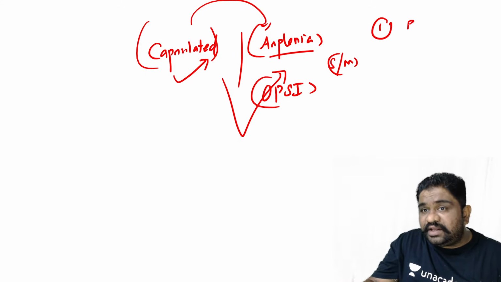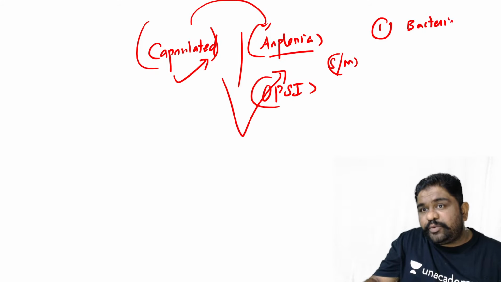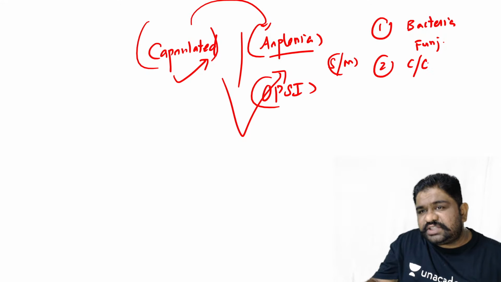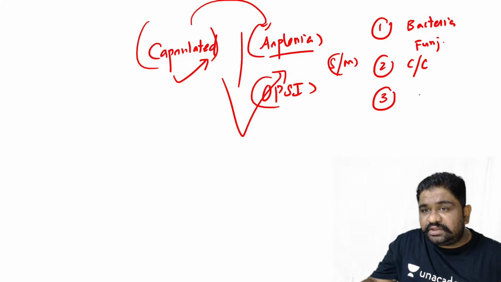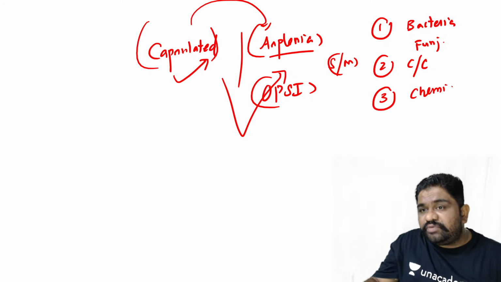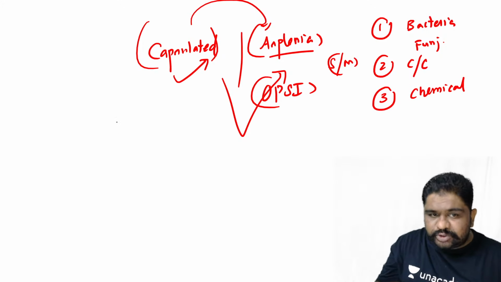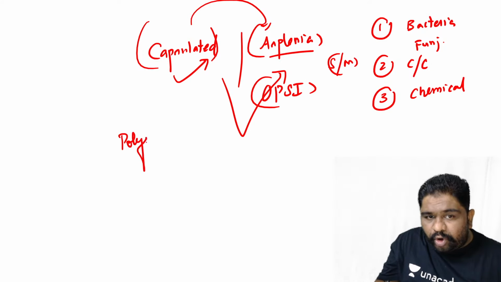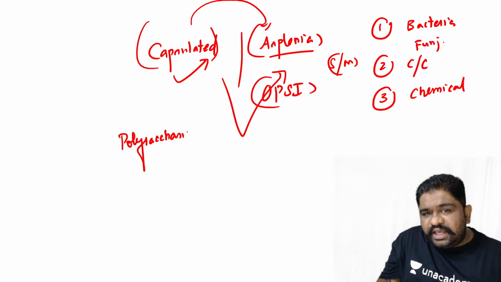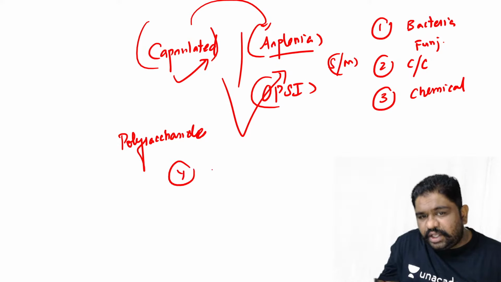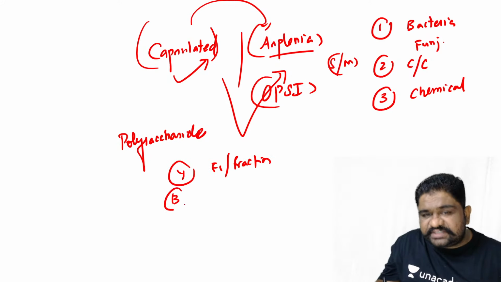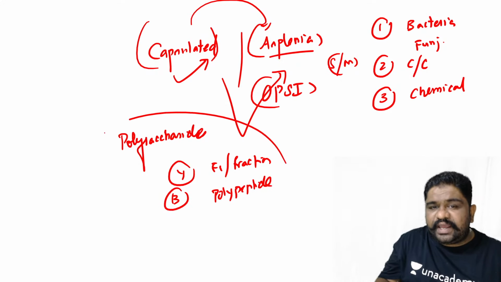What are the bacteria which are capsulated and which kind of fungi are capsulated, in which clinical conditions the capsulated bacteria can become dangerous. The third thing is the chemical composition of the capsulated bacteria. For example, all the capsulated bacteria's capsules are generally made up of polysaccharides, except in case of Yersinia, which is F1 fraction of a protein, and in case of Bacillus anthracis, which is a polypeptide capsule. These questions can be raised n number of times.